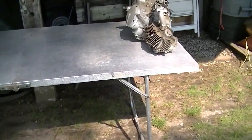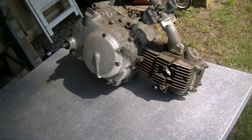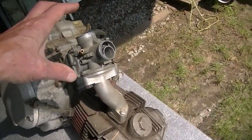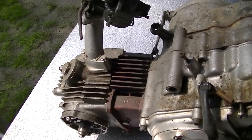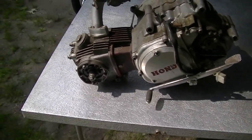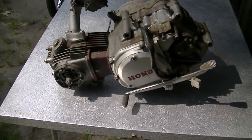Pulled out one engine that I have. This is an S90 engine, early stages. The problem I have with this one is the cam chain follower in here, the wheel, doesn't really seem to line up right, so I don't know if I have a variety of parts on here. I don't really know what I got here. It's half the reason I want to look at all this stuff.